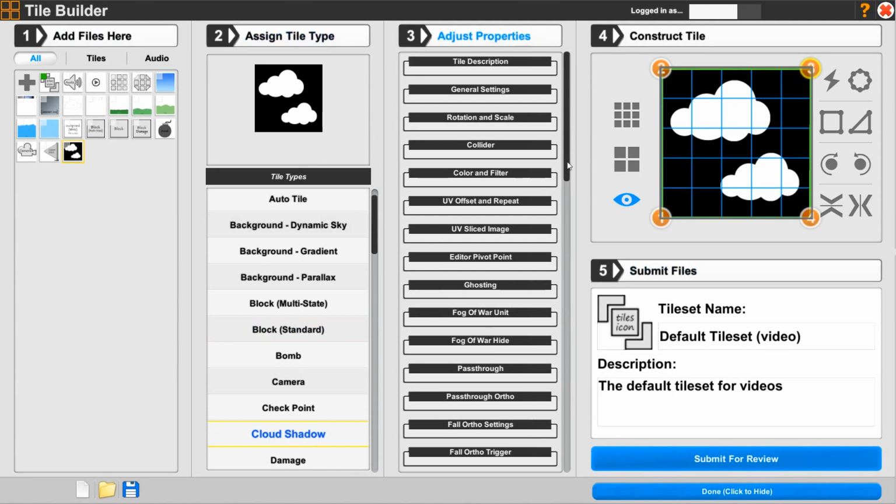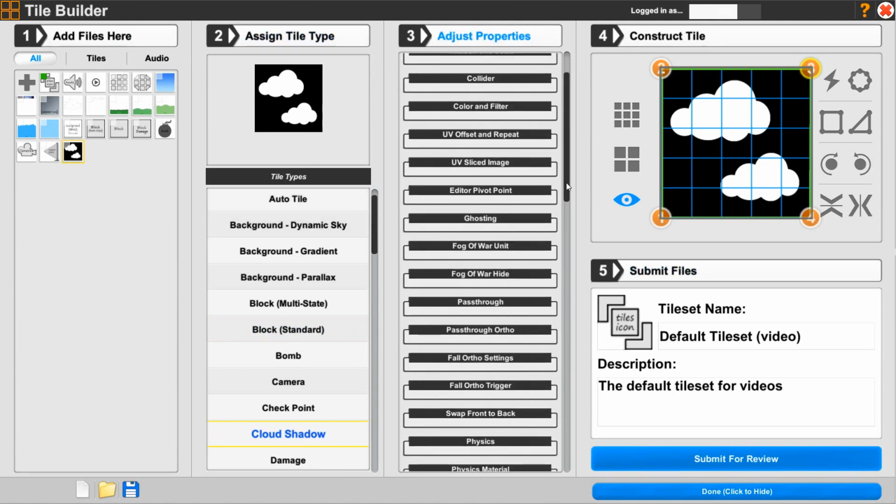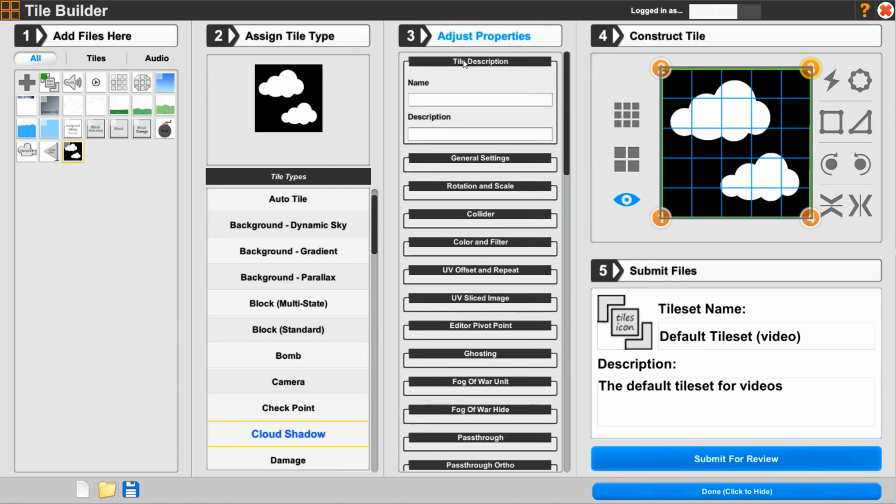So if you're doing something like an RPG and you want to just have an environment type of effect to it, where you see clouds from above, or the shadows from it hitting the ground plane, then you can use it for those. For the first part though, we'll go ahead and just click on the name and say cloud shadow here. And in description, let's just say it's an image. We'll do apply to, let's see, image applied to top of all others.